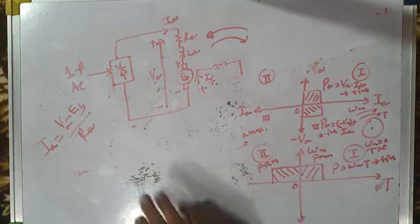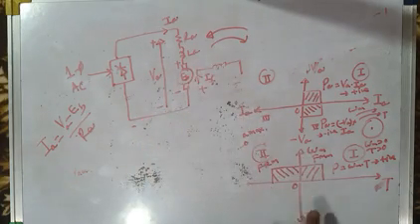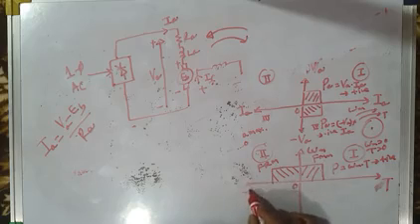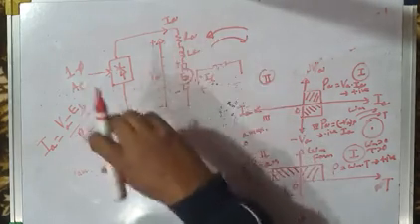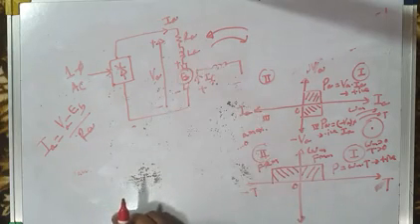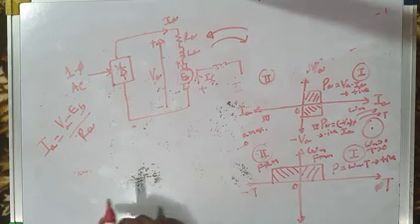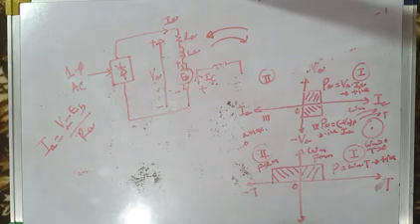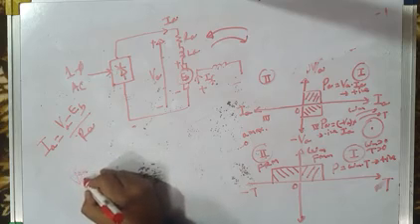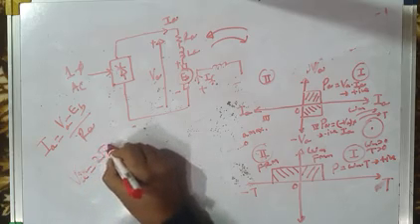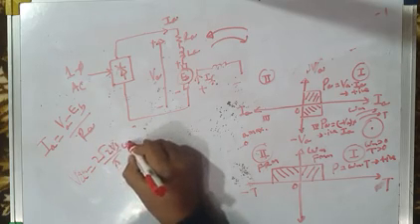So therefore, what you have to do in order to operate your drive in the second quadrant, in the forward regeneration mode, you have to reverse the polarity of the back EMF. And you have to operate your converter at alpha greater than 90 degrees, because just a few moments back we know the average output voltage is given by 2 root 2 Vs by pi cos alpha.